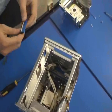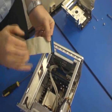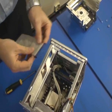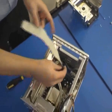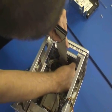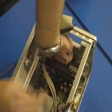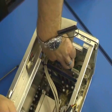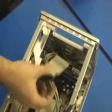The first thing we need to do is locate this cable onto the motherboard. Now there is, once again, a ridged connector which only allows this ribbon cable to be fitted one way. So basically we ensure that we've got the locator in the right place. We locate it gently onto the motherboard. It's quite a tricky job. Okay, and once located, we press down firmly to engage the cable.